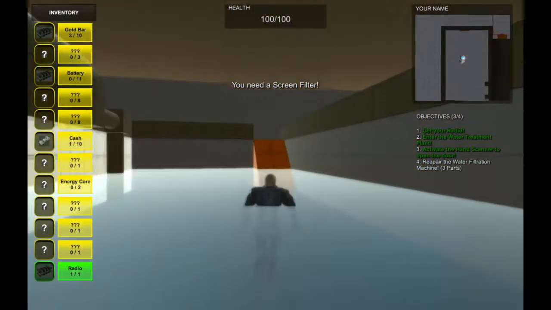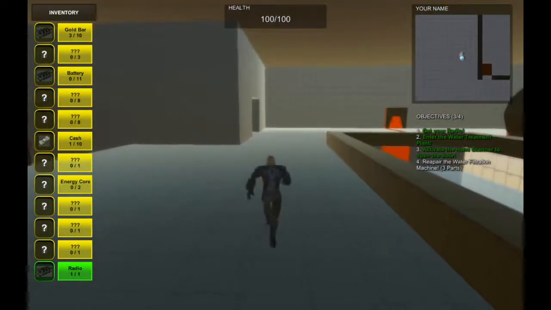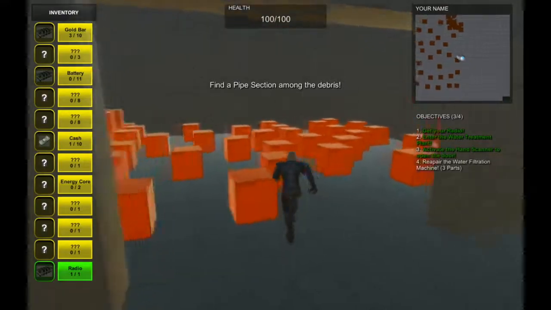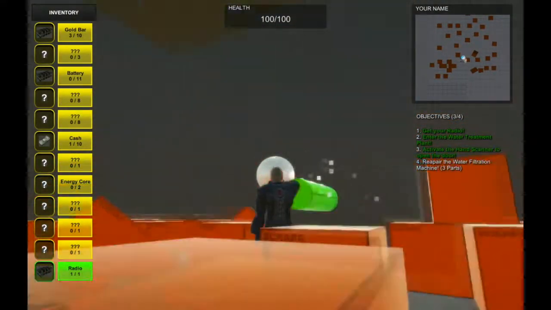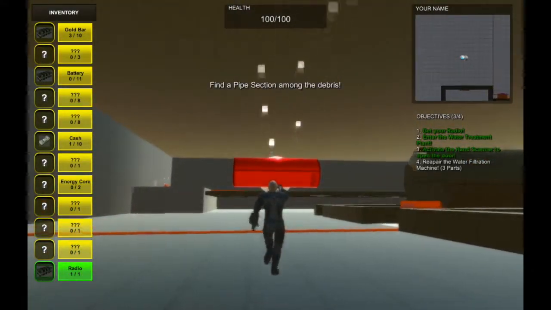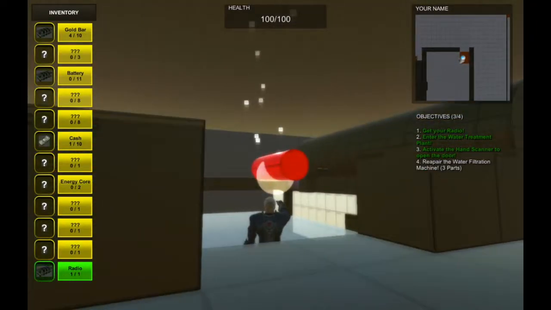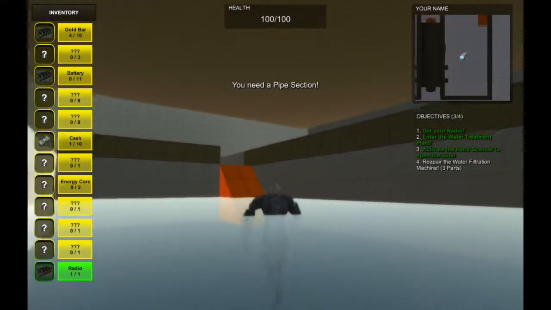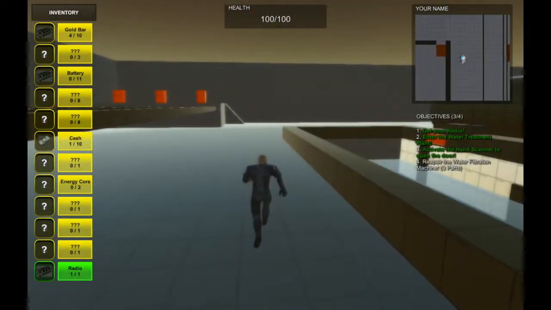Alright. So go grab the next part here. It's a pipe section that I need to find among this other debris. Bring it with me here, and I will install it on the machine. Alrighty. I'm going to go find the third and final piece.